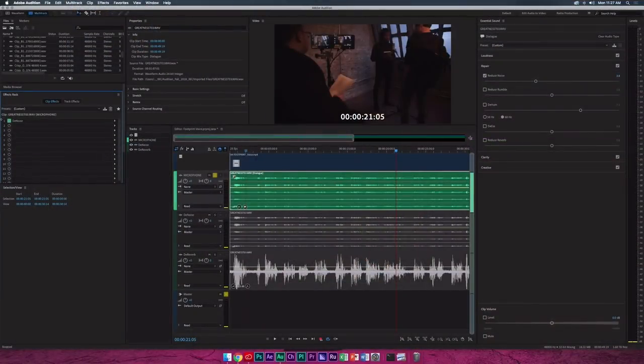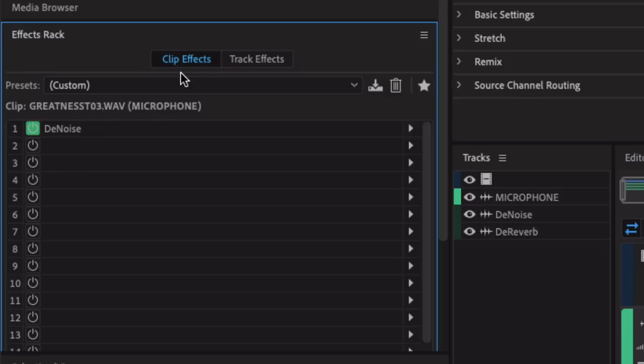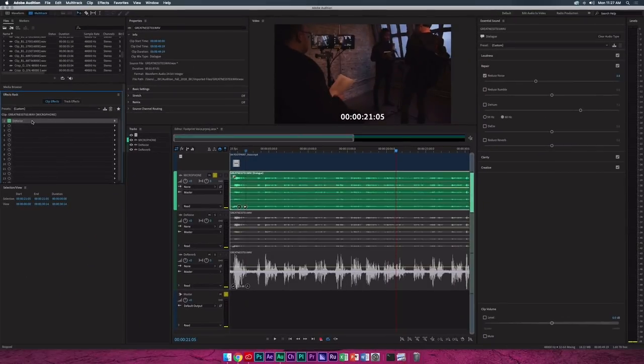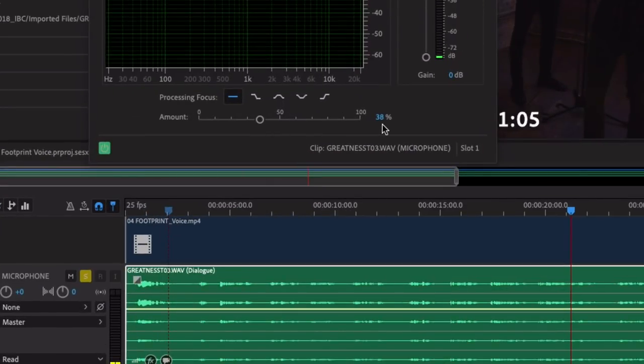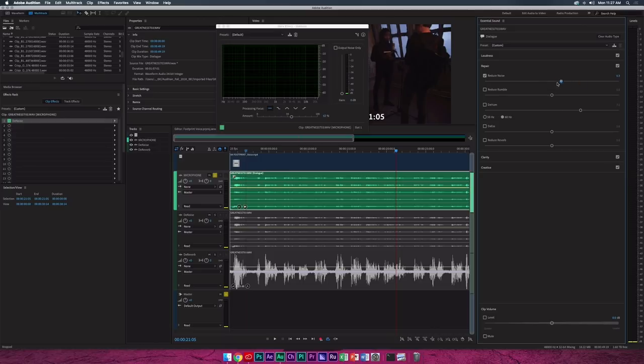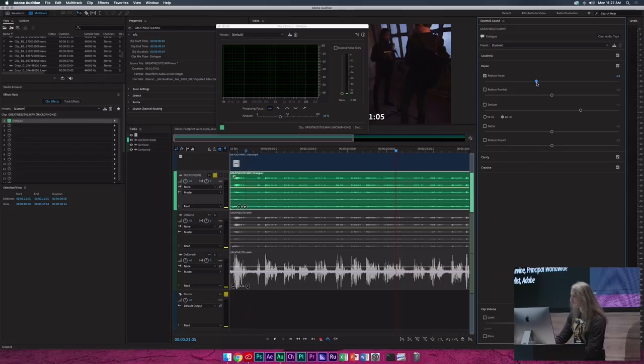Now, let me also point out, when you use the denoiser here in Essential Sound, it actually is applying that effect at the clip level in your effects rack, which means if you double click here, you now have access to all of the parameters. But here's the thing, friends, I say all, there's 2. That's why this is also so good. 2 controls. Here's what you need to know. The obvious one is amount. So this amount slider, represented in percentage, this is the same as reduce noise, okay? Real easy, you can see they're even moving simultaneously.